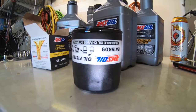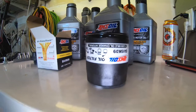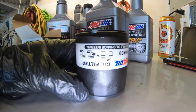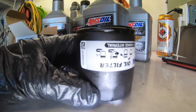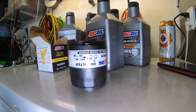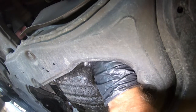One thing I'll point out — it's a huge pet peeve of mine — do not use your wrench to tighten these filters back in, especially this particular one. It's tiny; there is no need for it to be ridiculously tight, especially if you're going to be the one fighting it to get off next time. Most filters have instructions printed right on them telling you exactly what to do: hand tight, then another three-quarter turn — some say half turn. Point being, there's no need to crank it down with your filter wrench.